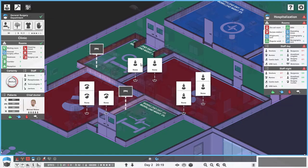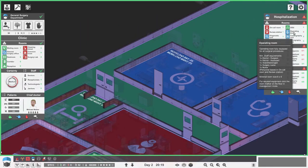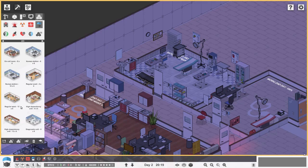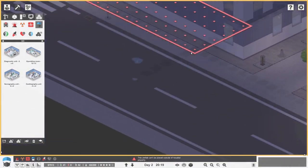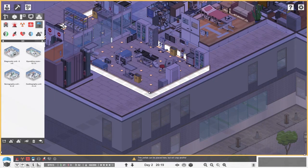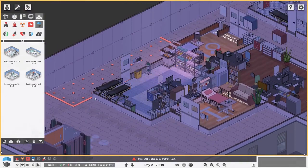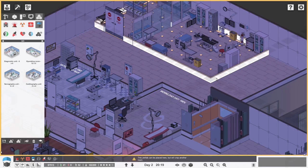And now the clinic's opening hours are ending, which means the night shift has started, but for now we really just want day shift. So the last thing we need to be able to hospitalize is the operating room. And the operating room is somewhere around here. All regular wards. Here's one. A 12x6 monstrosity. How does it function? Where are the doors? I think the doors might be on the other side. Yeah, there they are. I have to put it on this side. Somewhere around here. Yeah, there you go.